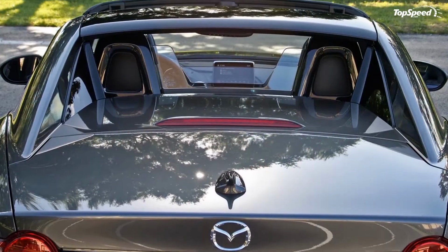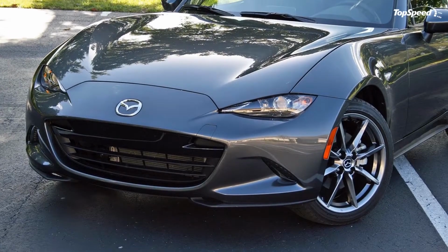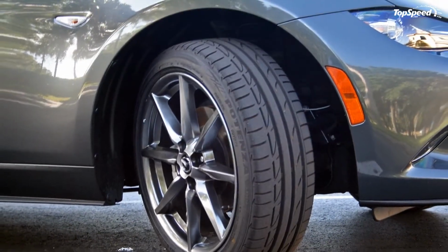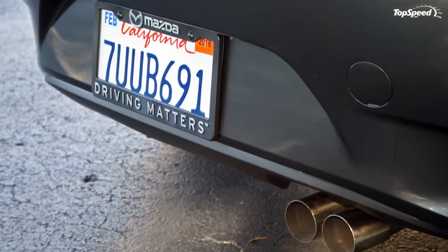Back road speeds is where the Miata RF feels most at home. Sure, it will cruise the interstate just fine, but who finds that a thrilling ride? You'll also enjoy the visibility out the cockpit, save for the rear quarter view, making it the perfect car for roads like the Smoky Mountains Tail of the Dragon.